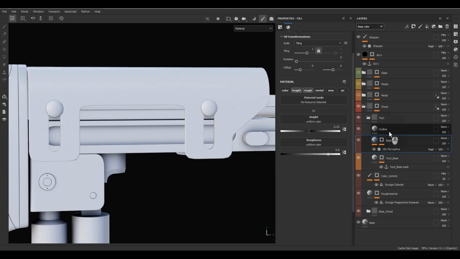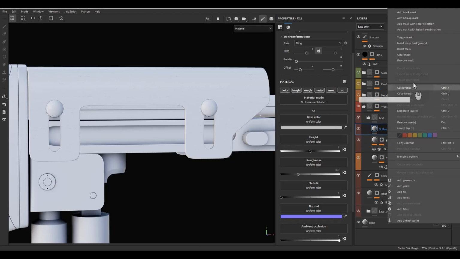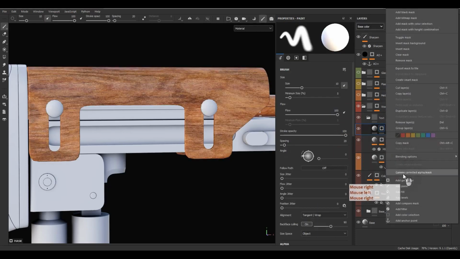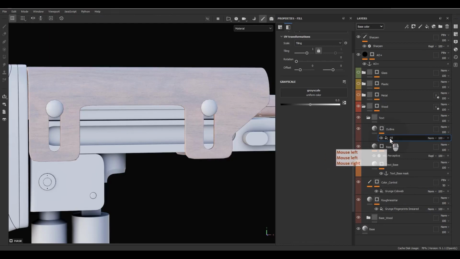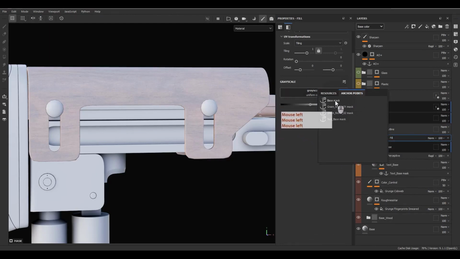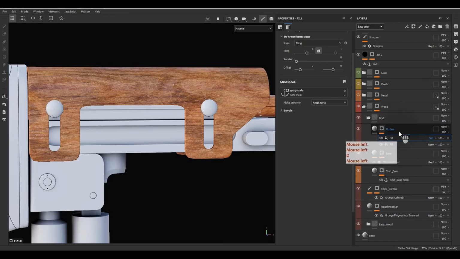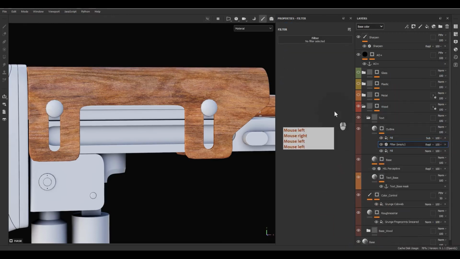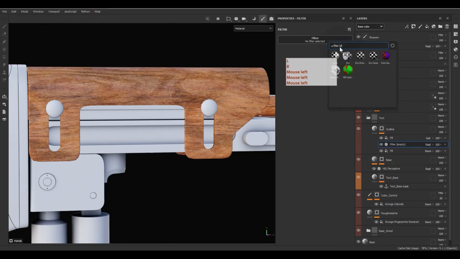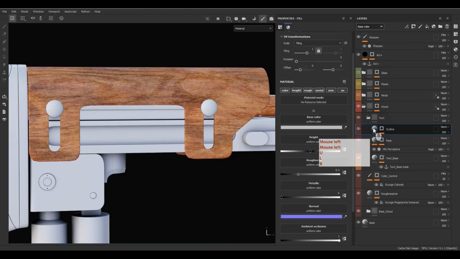Okay, so for the outline, I need black mask. I need fill layer. And in this fill layer, I'm going to load the base mask, this one. Okay, duplicate it, change it to subtract, and add a filter like blur. So whenever we work on this text part, we maybe add some extra filter like warp, blur slab, or something like this. But for now, it's okay.